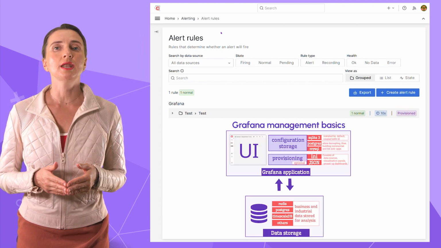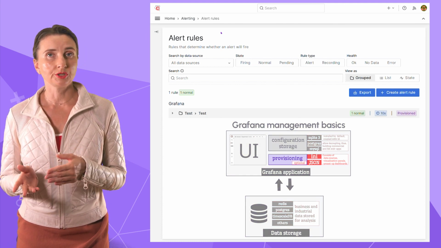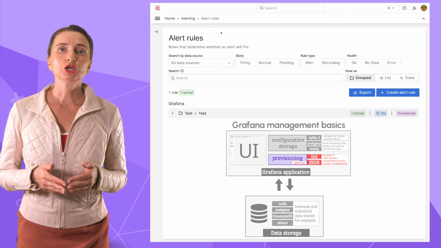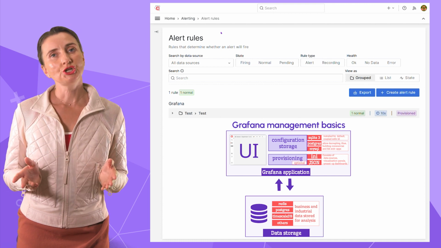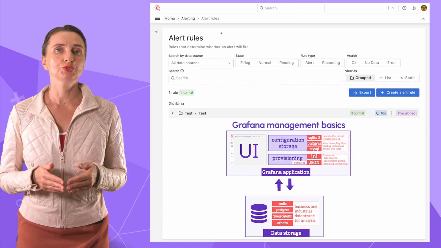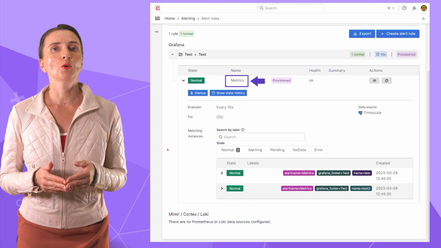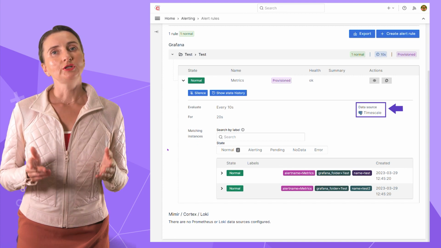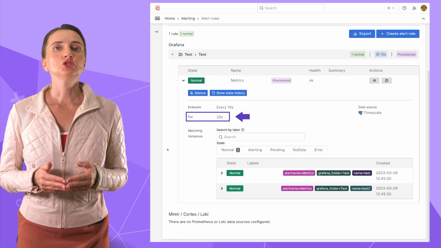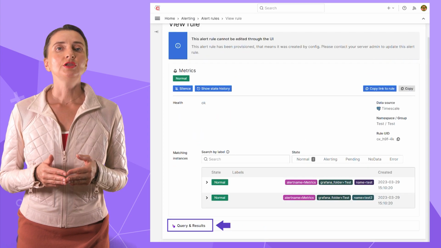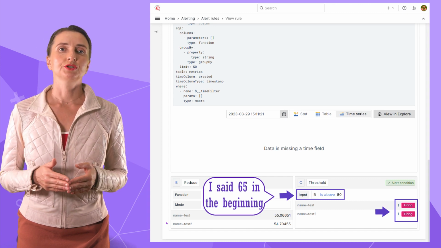Provisioning is when you use an automatically generated JSON file instead of using UI for manually clicking and entering. In the actual production environment, provisioning is almost always the case. Provisioning is scalable and significantly reduces the human factor. This rule says to look at the metric table from the timescale database. Evaluate the value column every 10 seconds for 20 seconds. This means to evaluate two values, and if both are greater than 50, then fire, which means create an alert.